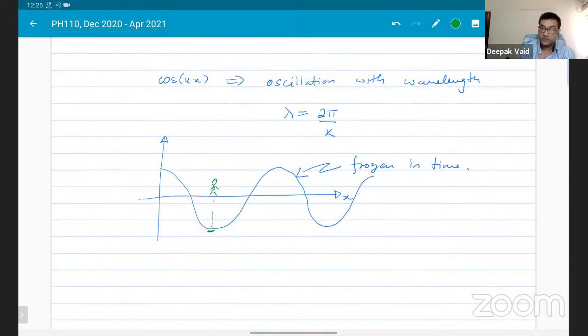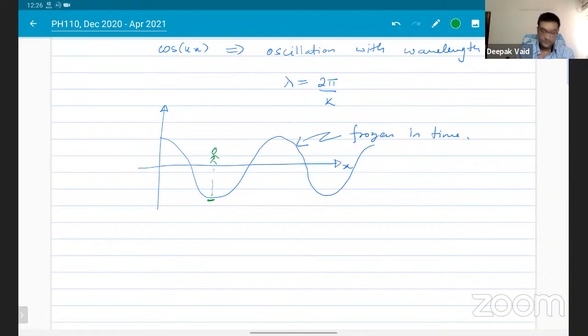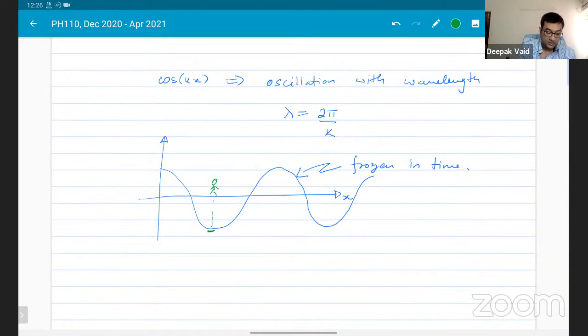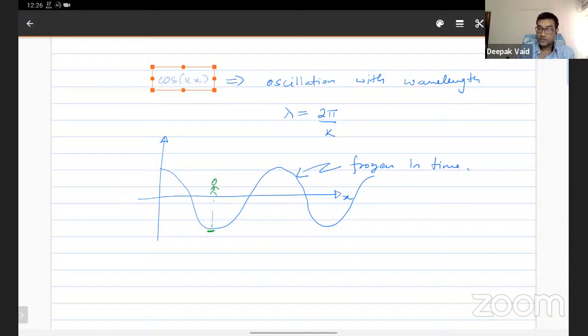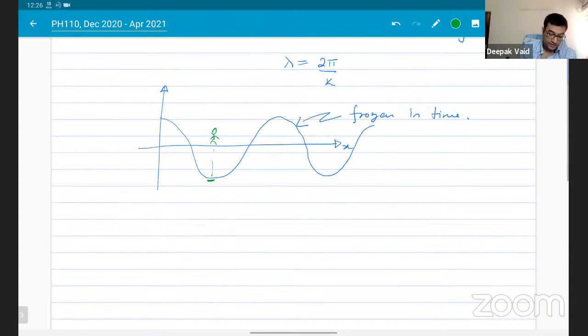So how do I make the wave into something that is moving, right? Because this is our understanding of waves. When you go to the ocean or when you play with waves in water, those waves are always moving. You have the ripples which move along, right? So how do you make the waves move? Well, you have to put something in here which depends on time, right?